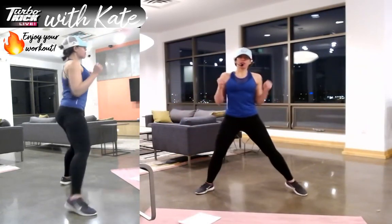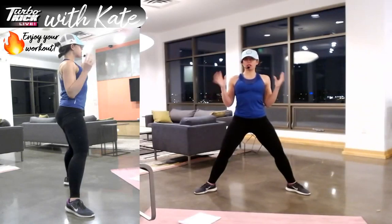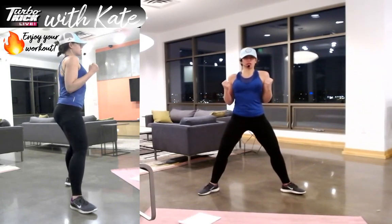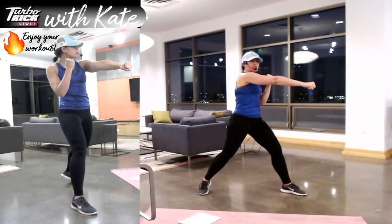So we will always start in our warm-up. We will do a bunch of punches, and we'll demonstrate them in the warm-up, but they're a little faster. So let's start with the cross punch. A cross punch is literally what it sounds like. You are crossing your body, and you are doing a twist.